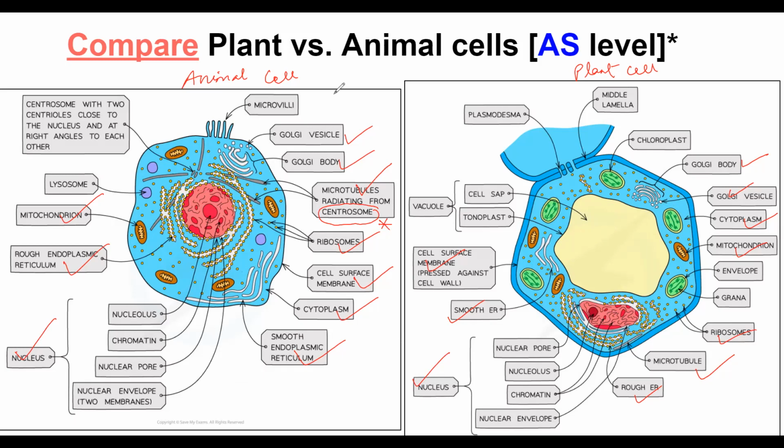Now coming towards some special features which are only found in animal cells but not in plant cells. Of course, we will highlight one, that is centrosomes and centrioles. This is again something that is only found in the animal cell. Now, interestingly, animal cells have these hydrolytic suicidal bags called lysosomes, which digest materials that enter the cell.